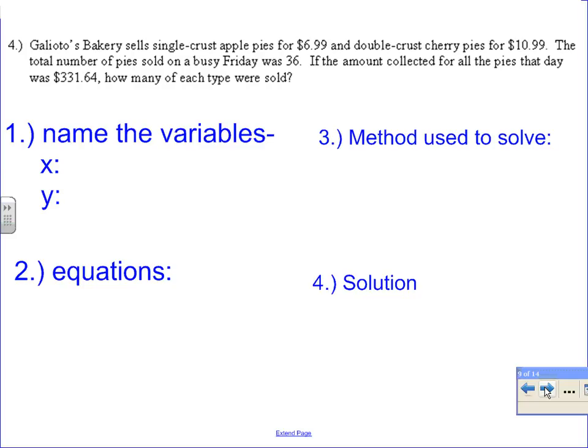Okay, let me see your equations. Here's why. This refers to cost, so this should go here. This refers to total, this should go here. So you have those two numbers flipped. Okay. Careful. This is cost, so this has to go here. The 36 goes x plus y equals 36. That's the total number of pies sold. Does that make sense?